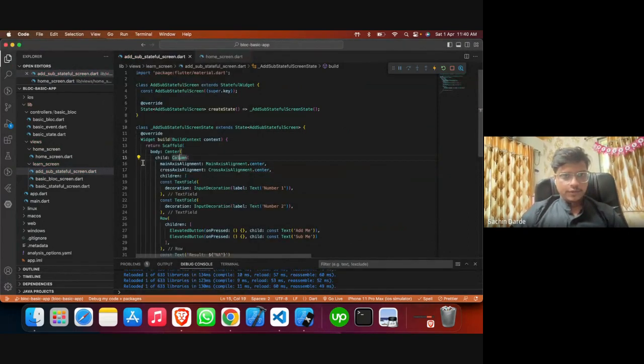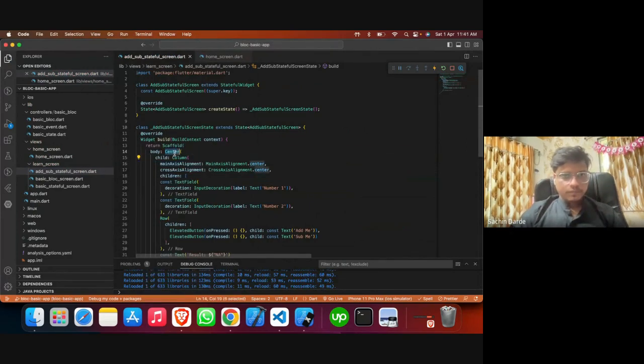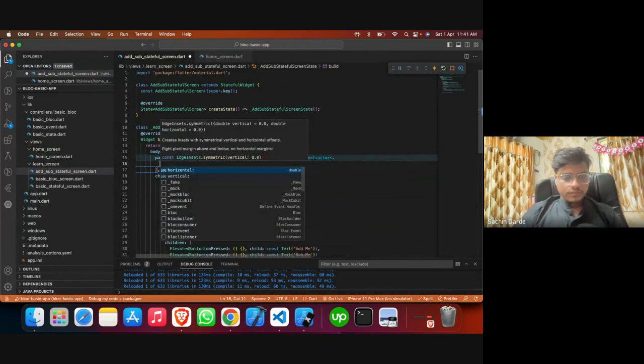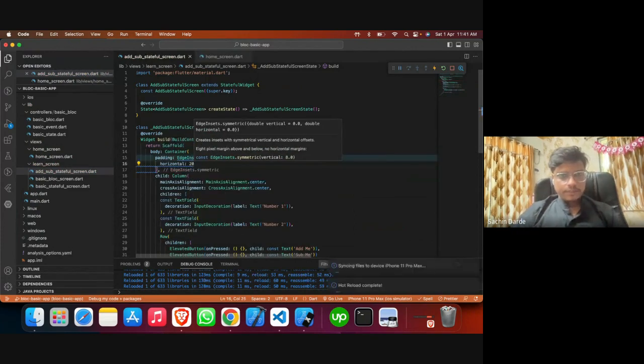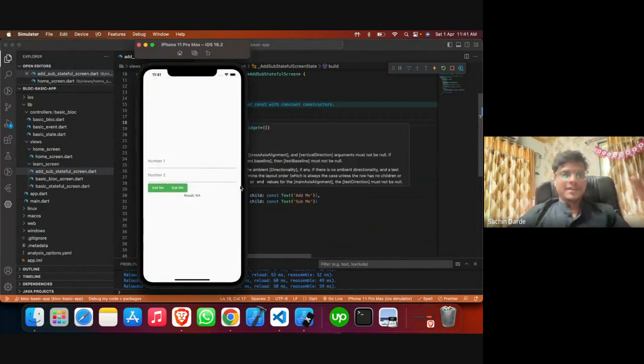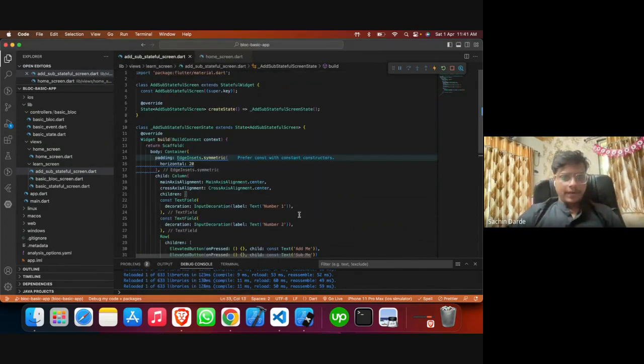Okay, I hope this is doable. And let me put some margin here. Okay, this looks pretty good. This is how our UI is going to be. So you will enter number one, number two, and when I hit add, it will add. When we click on sub, then it will subtract.